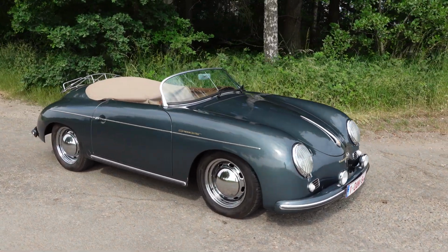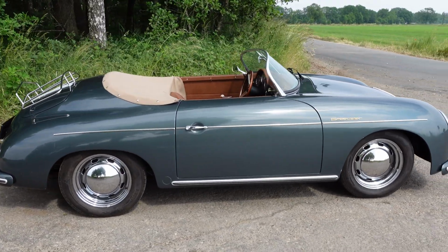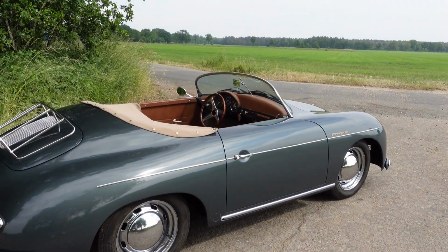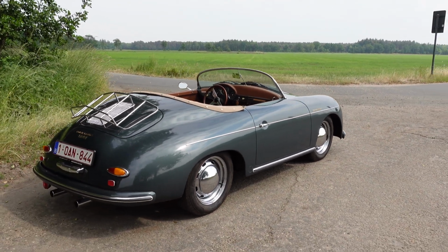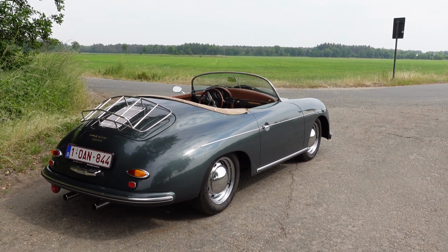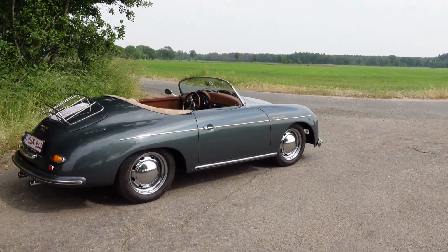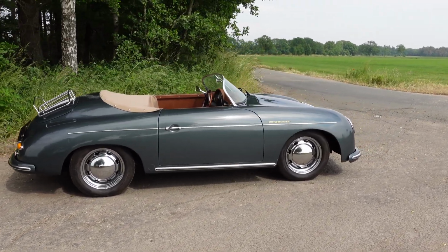The Porsche Speedster, a very loved car, still drives around. It says enough about the quality, I think, of the older Porsches. Very cool cars to take a look at, and still look very sporty and a bit elegant, timeless design. The shapes in there are beautiful. I think everybody likes those shapes. I'm parked up here for just a couple of minutes, and I already get a lot of views and smiles from people that see this car. And I can get why it's very cool.